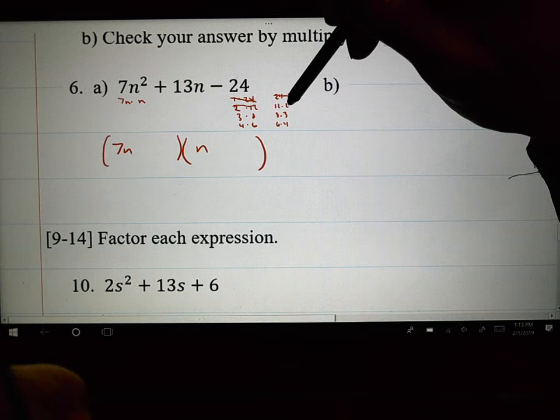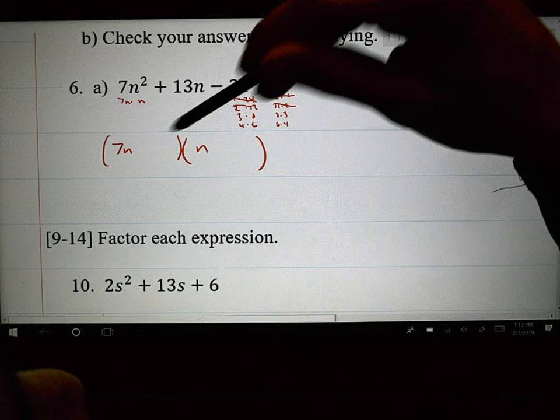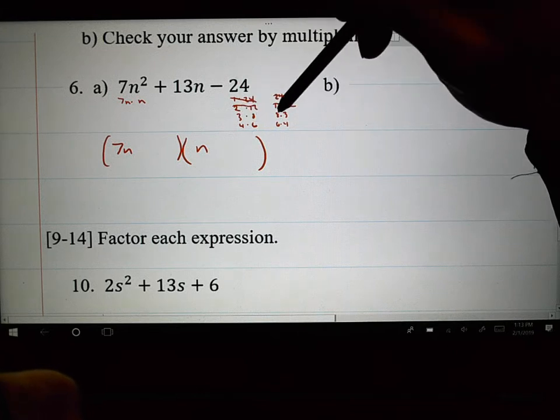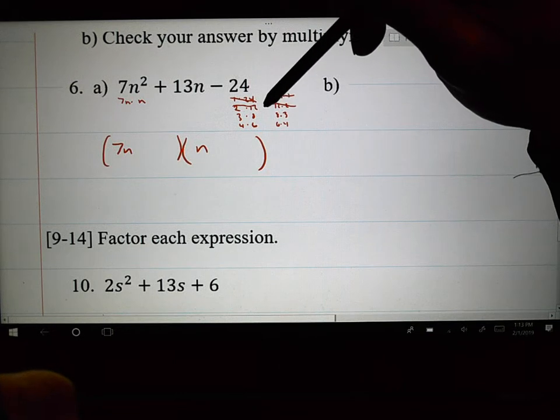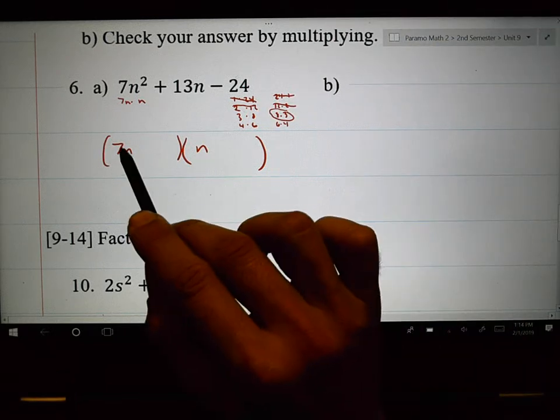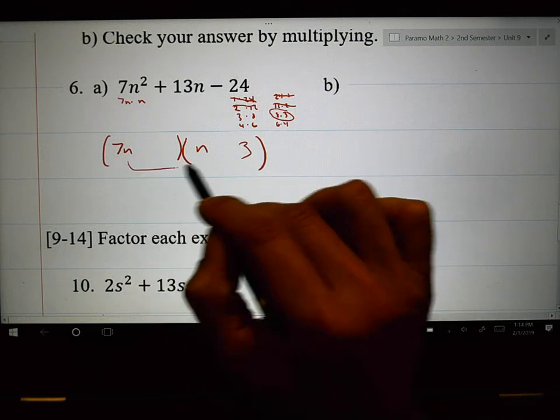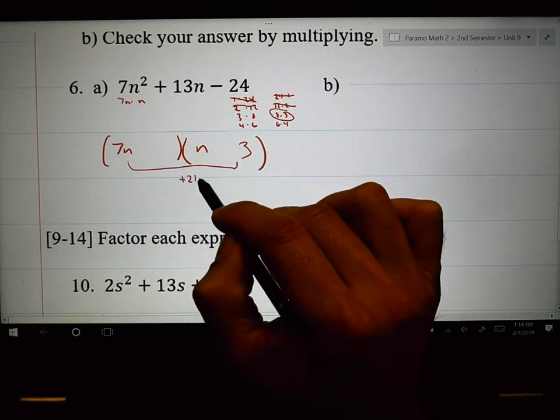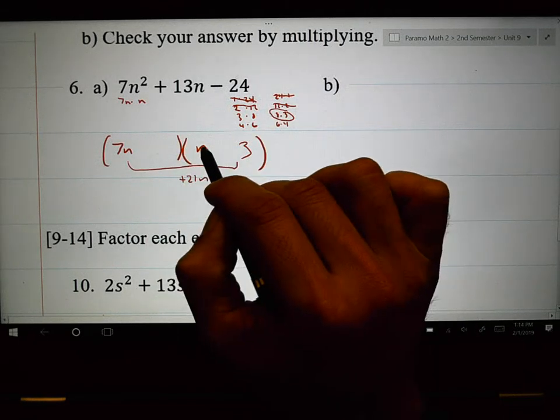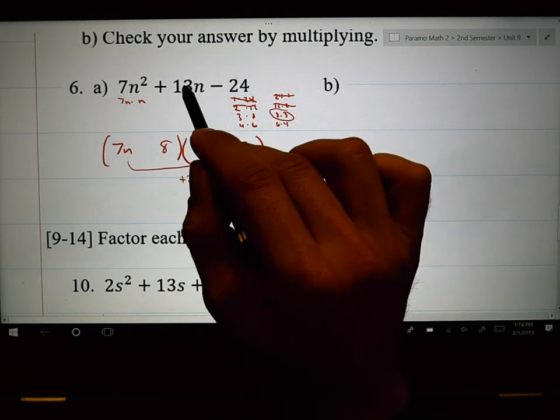7 times 2 is 14, and 14 and 12 is not going to get us there. So then let's do the 8, 56, and 3, or 21 and 8. What about that one? What about 21 and 8? Here's what I'm doing. I'm looking at this number times that number. That makes 21n. I'm looking at those numbers, and then I'm doing the other number times the inside number, this one right here. And I'm trying to think, what would get me to this number here?